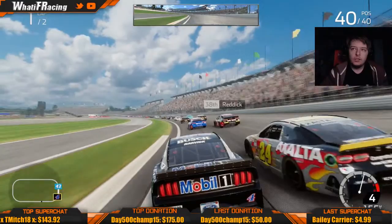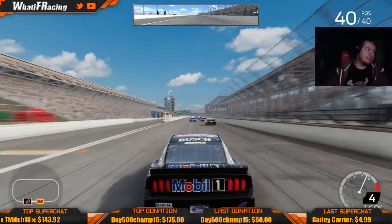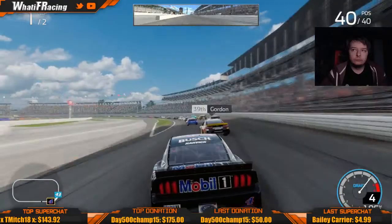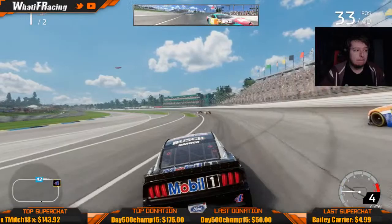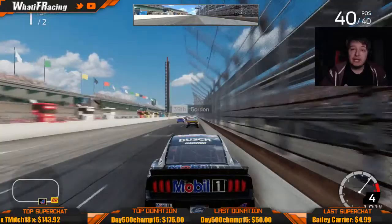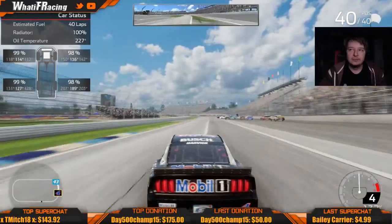I think I could just go way down here, right? I think that should be okay. Okay, this might be a problem. Go high to avoid the first wreck. Oh. Okay, I'll do that. Okay. Alright. I guess I'm just gonna stay high and turn. Though it does look very inviting that Gordon's literally giving me the bottom. I guess I just gotta stay up high, and I just hit the wall. See, I'm so used to playing Daytona, I forget how to even drive now. Damn.